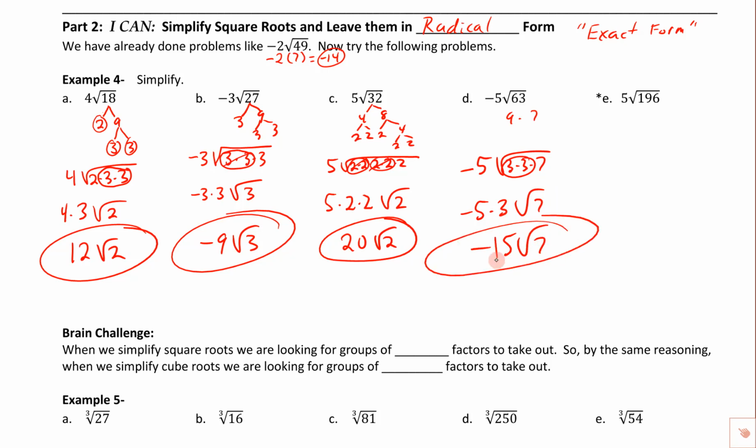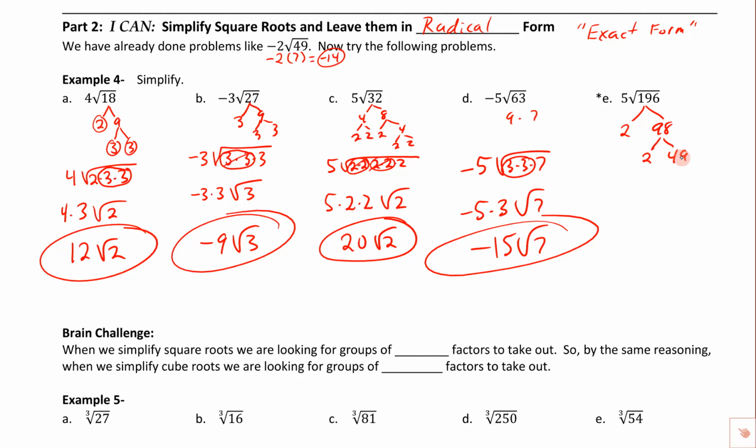Okay, last one on this one. This is 5 times radical 196. Now, if you recognize 196, then that's awesome. If you don't recognize 196 as a perfect square, then we kind of are stuck simplifying this. Now, remember, if you've got an even number, 2 will always go in there. So if you were to reach for your calculator and say, I need to know how many times 2 goes into 196, we do 196 divided by 2, you'd end up with 98. And then this is still even, so it's nice when they turn out even because we can just say, okay, 2 goes in there, and then we get to 49.